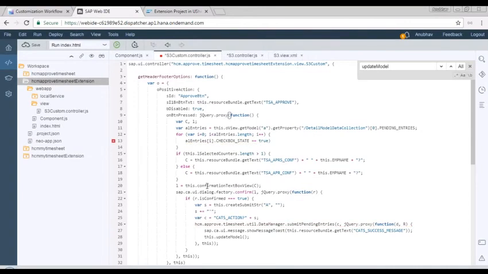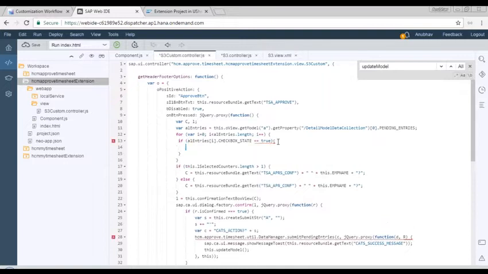I want to probably do a comparison of the dates because he's now trying to approve these particular dates. Yeah, I want to do a comparison, and then I can easily compare. Now you see guys, JavaScript uses double equals as the comparison operator, but for Web IDE it is triple equals as the comparison operator. Yeah, that's what Web IDE follows. So checkbox state equals true, empty block statement. Yeah, now we will fill in this block and we will get the date value.